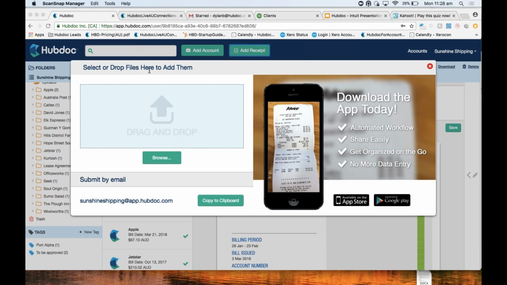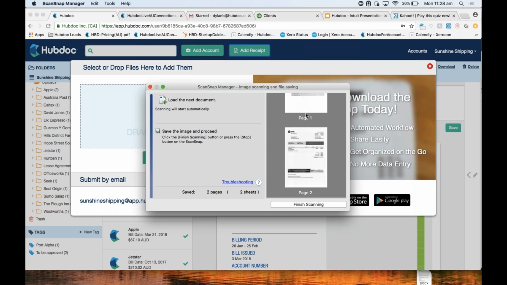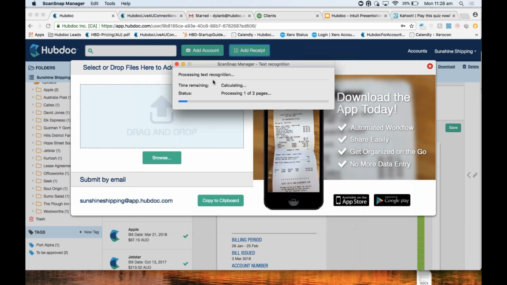So what we're going to do is we're going to actually get some documents, we're going to scan them in. So I've got a Jetstar invoice and a Seek paper document. Now simply put that in. For the first one, you do have to press the start button, and then what you'll see is that automatically feeds through. I now have my second document. I'm just going to automatically feed that through as well. And you can see there that it's actually splitting those automatically for me, so that it's creating multiple pages. So you got page 1, page 2. It's going to do all of those for me automatically and extract them.